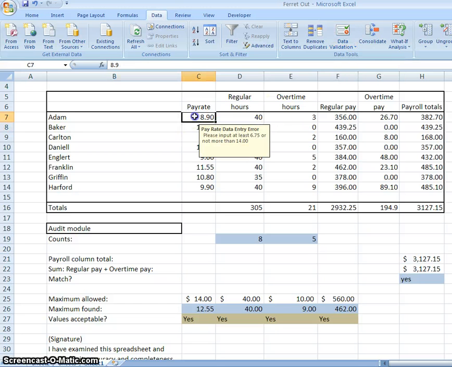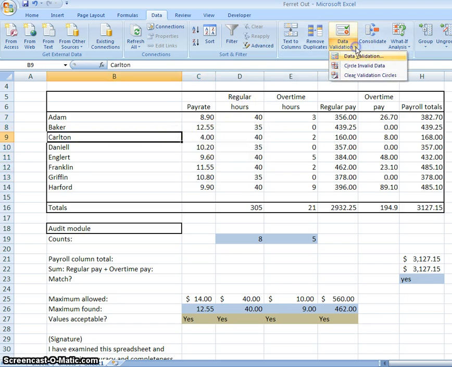You can click here, and try clicking Circle Invalid Data. Now you can see it circles the invalid data, and this is invalid because you created the data validation after you had inputted the numbers.